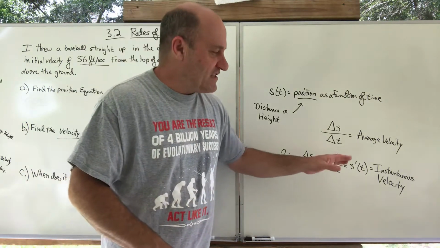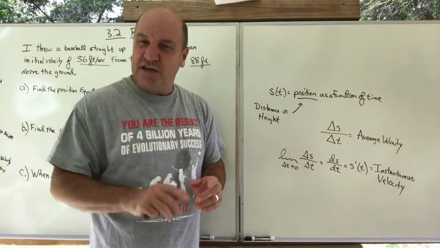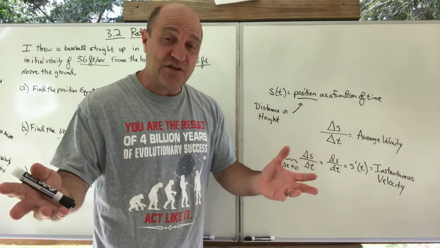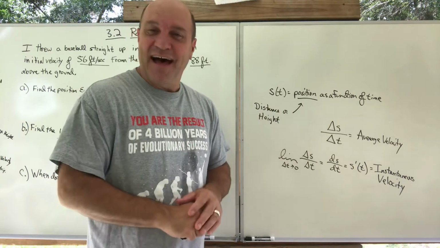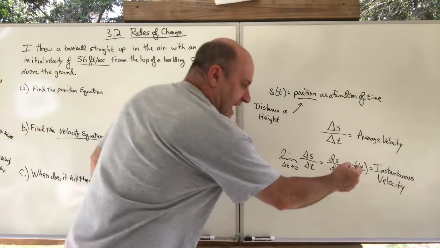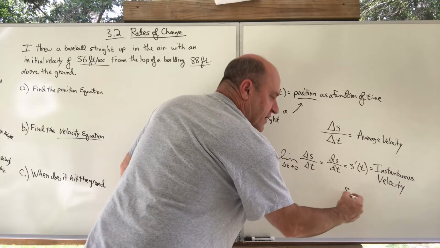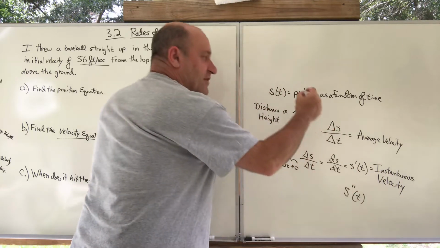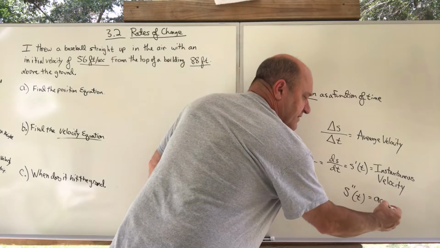And when it's the velocity that's changing, that means you're speeding up or you're slowing down. And the word for that is acceleration or deceleration, or we just call it acceleration. And so, just to finish this thought, if I took the derivative of this derivative, the notation is s double prime of t. That's the second derivative of s. It's the first derivative of the velocity, and that is acceleration.